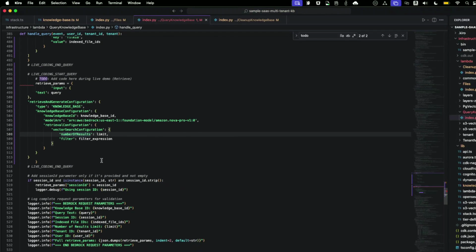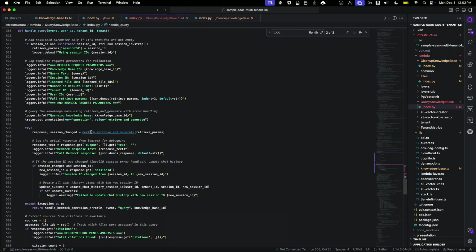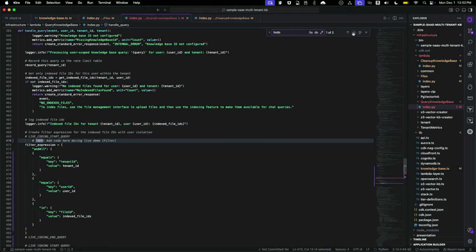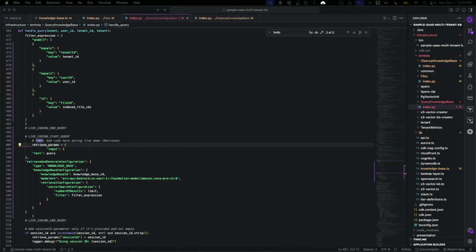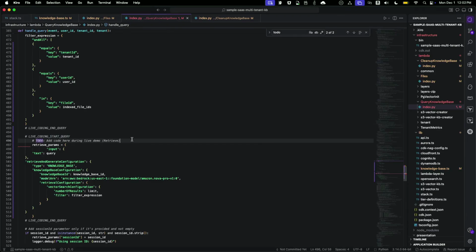I'm going to zoom back out here and go to my to-dos, make sure I got that stuff. Okay, so I think I highlighted out some code. I'm just going to put that back in there, so the retrieve params are good. And zoom in on that section.